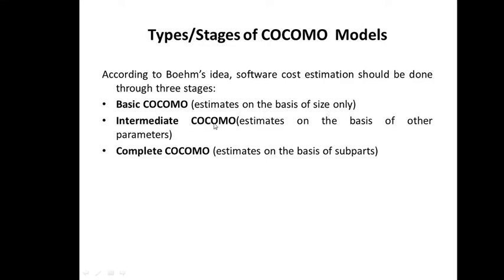While intermediate Cocomo says there are certain problems in the basic Cocomo model, because we are only taking size as one parameter on which the estimations are made. But we know that other than size, we have several other parameters which are going to influence the estimations. Okay, fine. If size is more, definitely effort required will be more. If effort is more, development time will be more. If time is more, cost is more. Okay, fine.